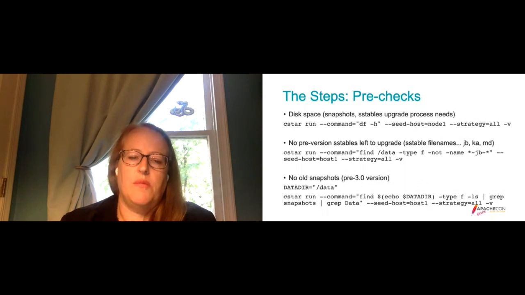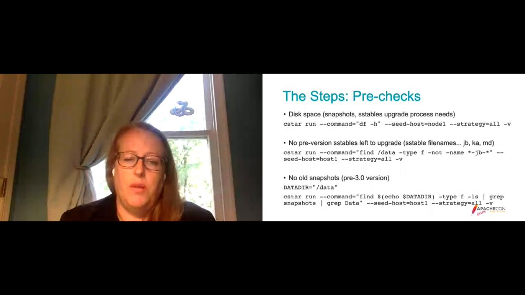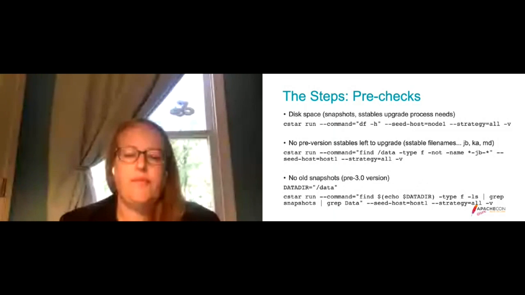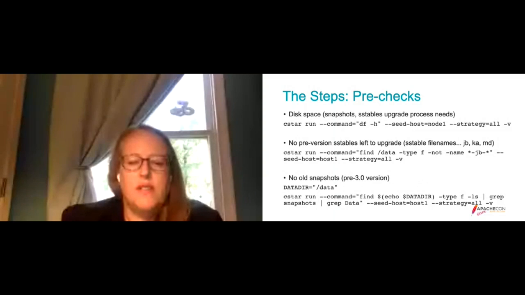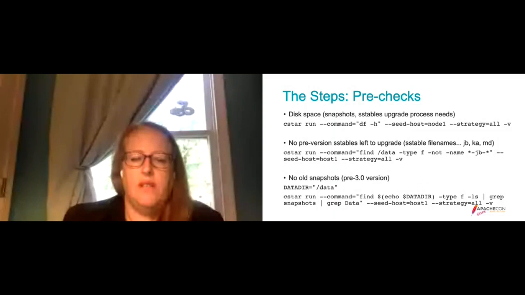Then the snapshots. We've run into several problems where you get in the middle of a maintenance and either you have a disk utilization problem or you have a recovery problem, and all of a sudden there are old snapshots that nobody knows about, and then you have to have conversations about whether you can get rid of them. So we've just learned, just go see what snapshots exist on the servers. So this is just a way to check those and make sure either there weren't any surprising snapshots or that we at least knew what they were. We upgraded starting from 2.0, so this is a custom command. We couldn't use the nodetool command to list the snapshot.